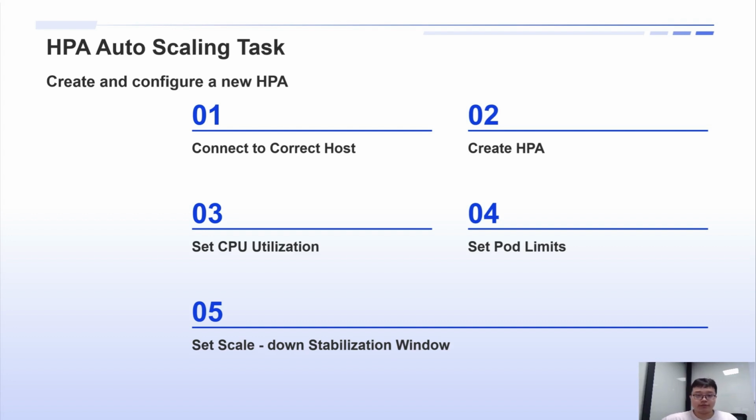So first of all, these are basically all the requirements for the question. And actually, it's not particularly complicated. The first step is to create our HPA. And while creating it, we'll also specify the CPU usage and the number of replicas at the same time. So there's no need to split this into 2 or 3 steps. We can just complete it with a single command.